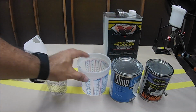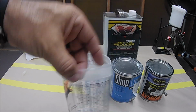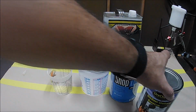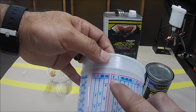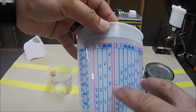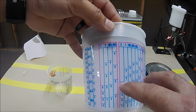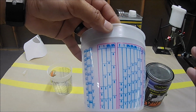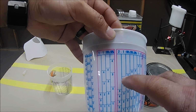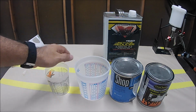They got the cups in gallons also. They got it in quarts. They got it in pints. It all depends on the amount of paint you're gonna be mixing. All right, so the Hurricane paint, same deal. Look for the 2-to-1 right there. Get yourself the first part, the 2, pour it as much as you want, all the way to the 5. Let's say you're going to pour 1 quart, pour it all the way to the 5. Get yourself your reducer, pour it all the way to the 5. That's going to be 2-to-1. And it's real simple, guys, real simple.